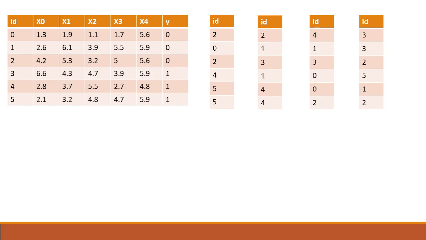Now we will train decision trees on each bootstrapped data set independently. But here is the twist, we won't use every feature for training the trees. We will randomly select a subset of features for each tree and use only them for training. For example, in the first case, we will only use the features x0 and x1. Similarly, here we are using x2 and x3, x2 and x4, and x2 and x3. Now we have the data and the feature subset to build the trees.